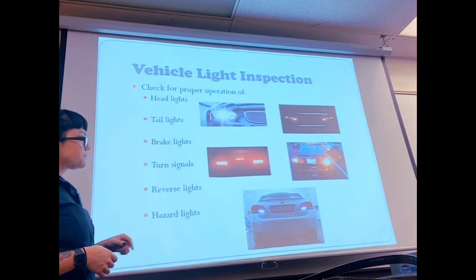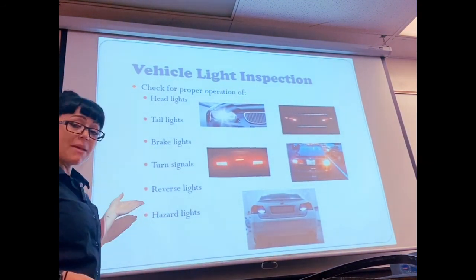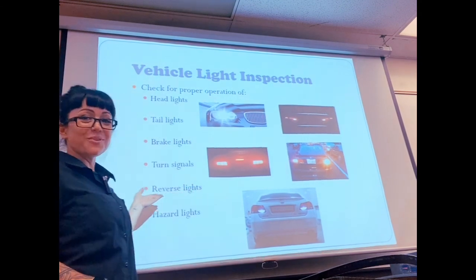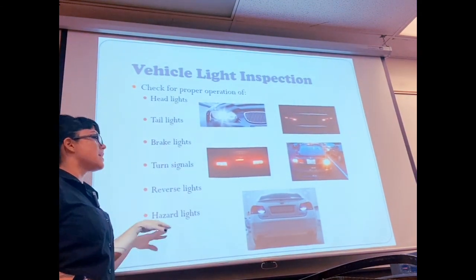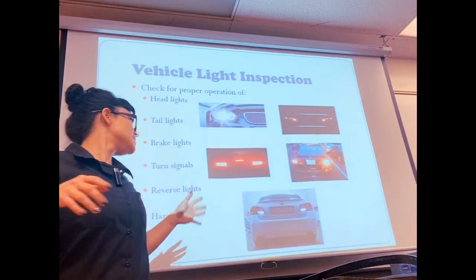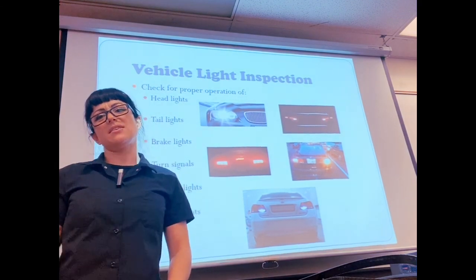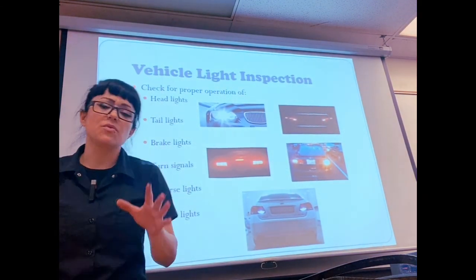Obviously, your turn signals, front and rear, and your reverse lights. You may need a friend to help you out with this one. Don't try to do that on your own. And then, of course, your hazards. I'll give you a hint, your turn signals will all come on, all 4, if you just use your hazards, so that's sort of a one and done check right there. So always check your vehicle lights.